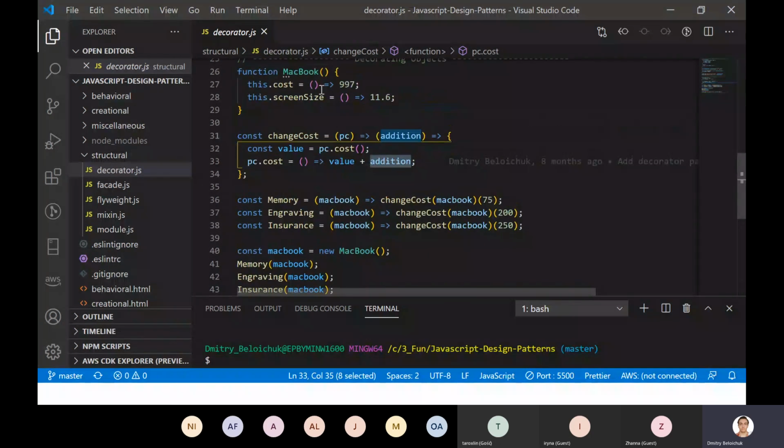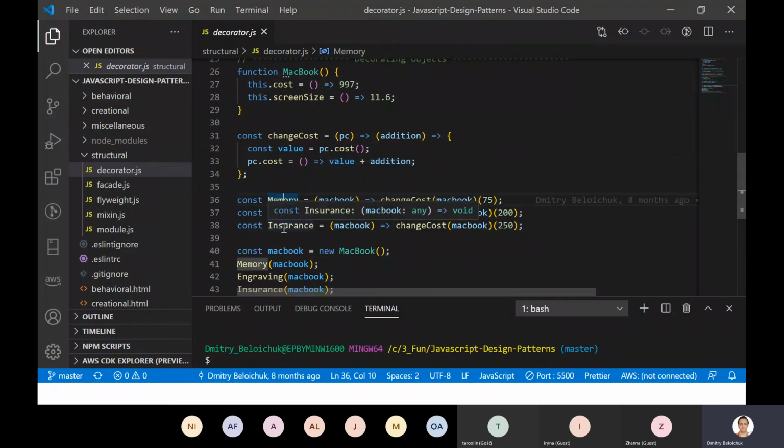So if the addition is the default one, 997, we have this value inside of the change cost, and then we additionally provide a new thing. So these memory, engraving, and insurance functions all produce new values based on the instance that we provided with a function that we provided.